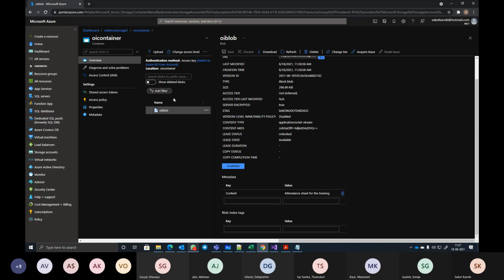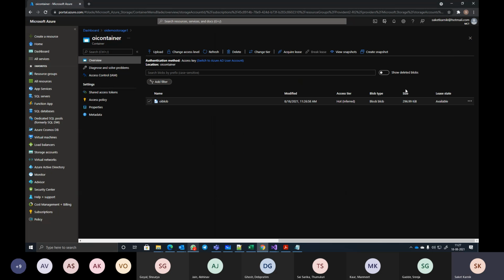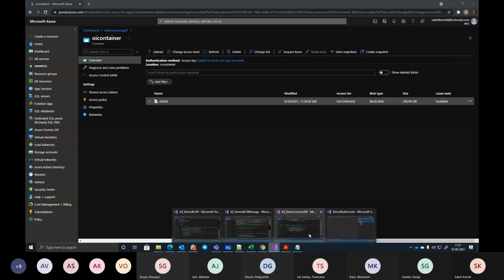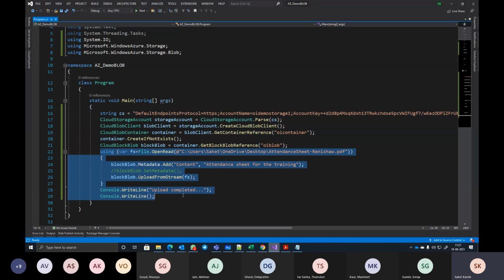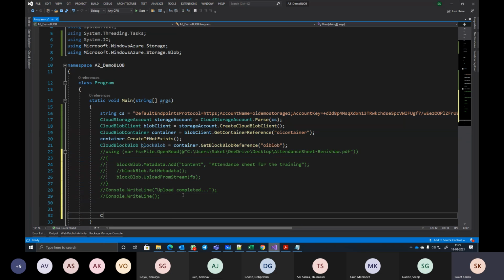Okay, I have the blob here. I can actually download it directly from here as well if public access is there. If public access is not there, I cannot download it directly without the password. Now, usually in an application scenario, we'll never need it to be downloaded directly. Most likely we are going to need it with the program.